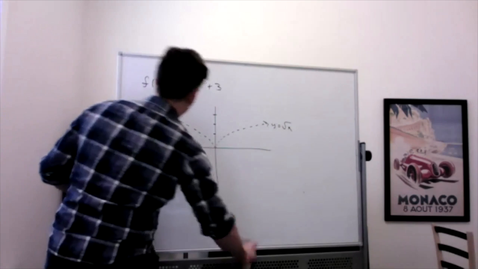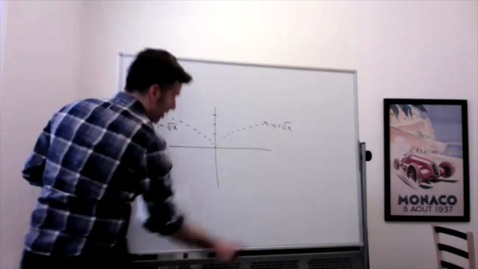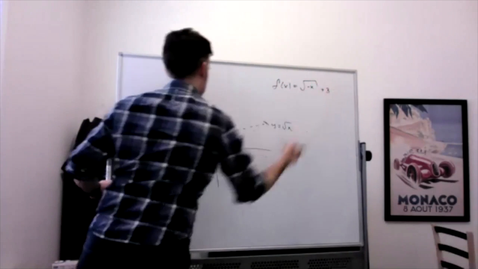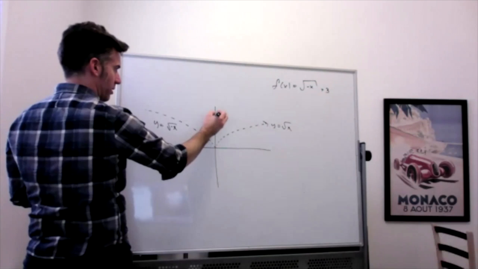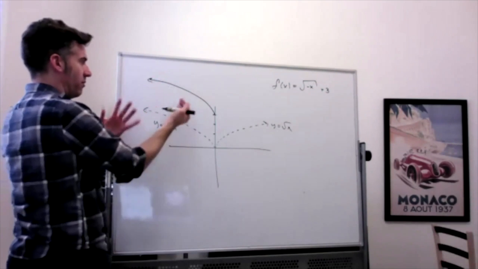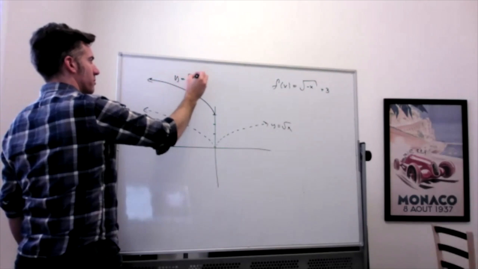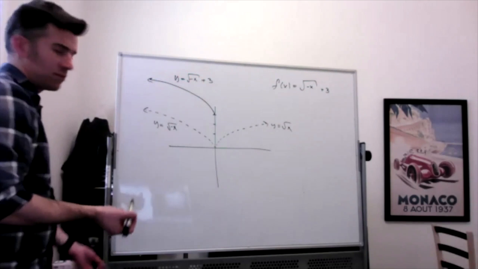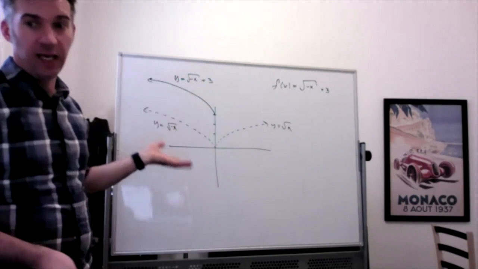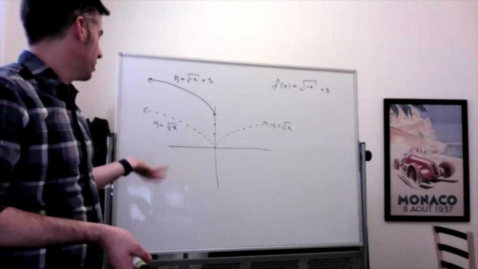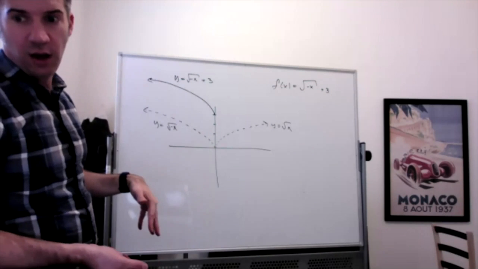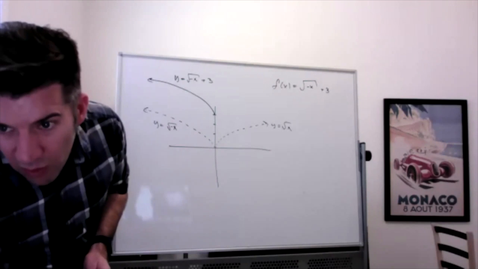Again, I didn't really give myself enough room. Move this over here. So then it's going to look like this, just this function but moved up 3. So that's kind of how I think about the process of doing a reflection and a shift: first I'm working with the inside stuff, then the outside stuff. Let me look at more.